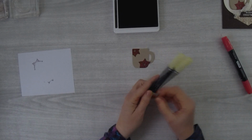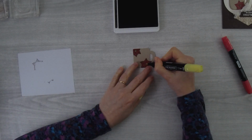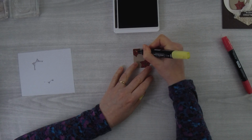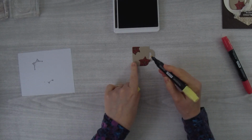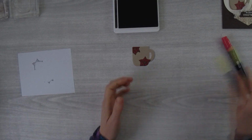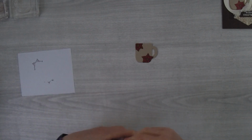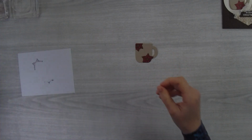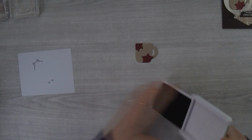Then you can take your pineapple punch, and this is the dark, and I'm just going to hit the centers to give them a little bit of a golden appearance. The yellow shows up not quite as well on the crumb cake, but it does give it a slight yellow hue. All right, so we've got our little mug almost done. And we're going to take some crumb cake ink, and I'm just going to sponge the edges.